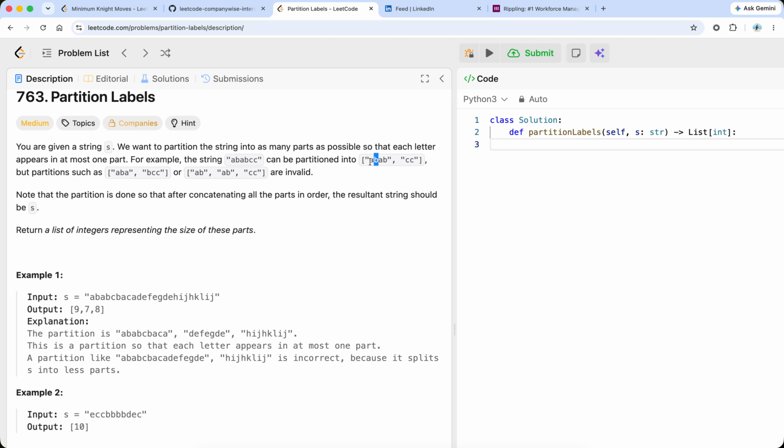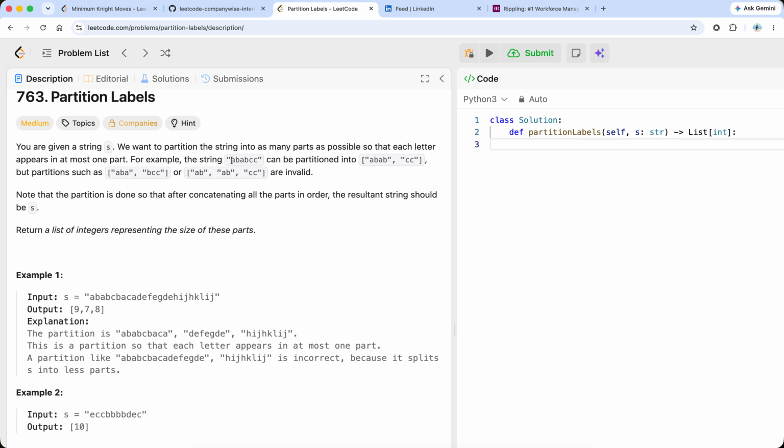Same with B. And since we're making as many partitions as possible, we want to ask ourselves, when can we end a partition, right? And the answer is relatively interesting. So the idea is we can do it greedily. And the reason we could do it greedily is because all unique letters must be inside of the same partition, so we have to extend out from the first instance of that character all the way to the last instance of that character, right?